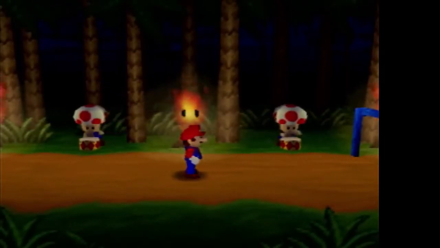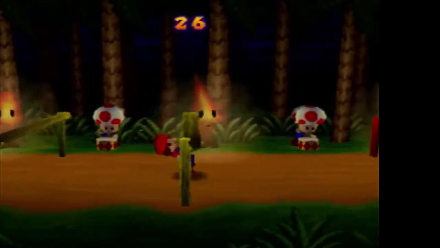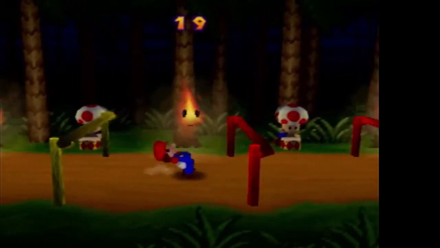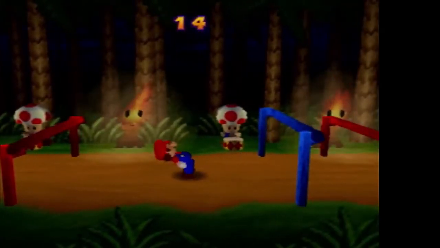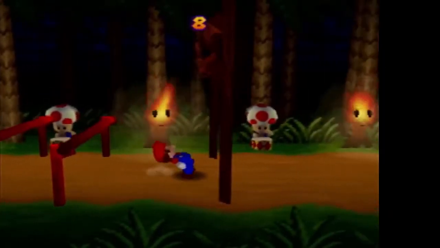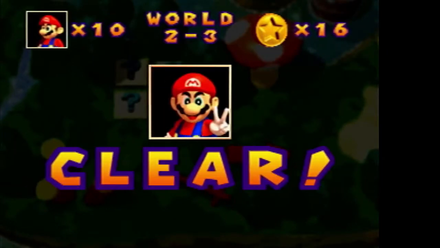Start. And it gives you a little warning thing when you're getting too close to falling over. The different heights of limbo poles there. That's it. Finish! Clear! Pretty simple.